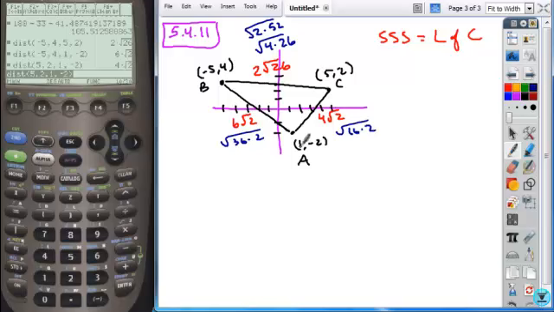Okay, so let's find the angle opposite that first, because that way if there is an obtuse angle in this triangle, we can find it using law of cosines. Okay, so if we set up law of cosines for this, here's what we're using. We're always going to start with our unknown and what's opposite the unknown. So those are going to be the outside pieces. So this is what we're going to start with.